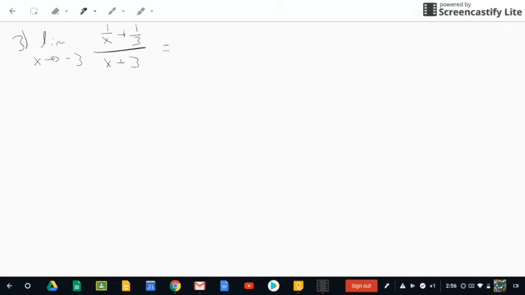Now to evaluate this one, and I had mentioned that this might be an issue before, I've got fractions in the numerator. So one of the things that you might have to do to evaluate a limit is add those fractions. Now I know that the denominator is going to be 3x, and so I'm going to get 3 plus x, and then down in the denominator x plus 3. So I added together the fractions in the numerator, and now I'm going to do that division. This is divided by x plus 3.